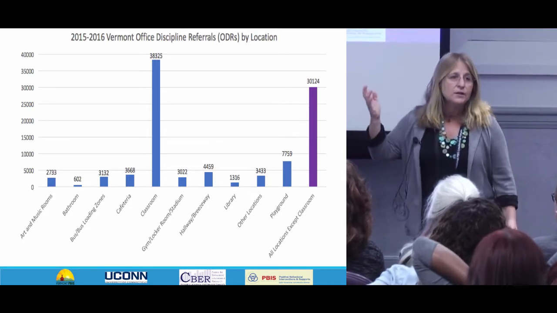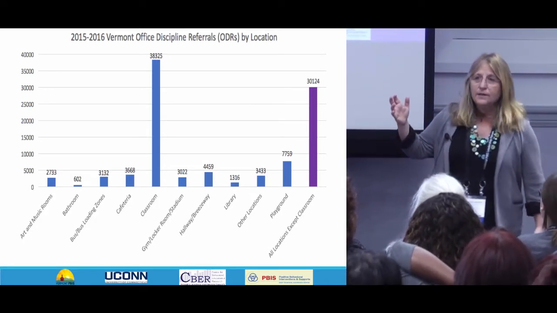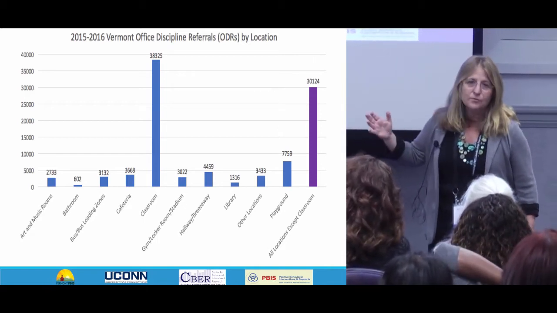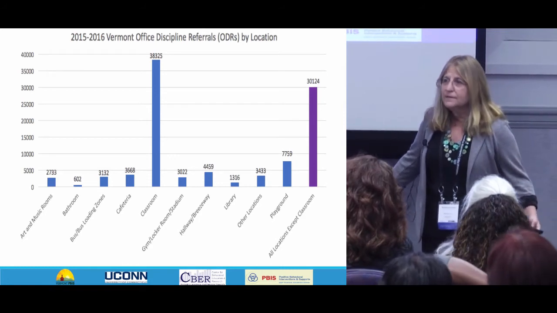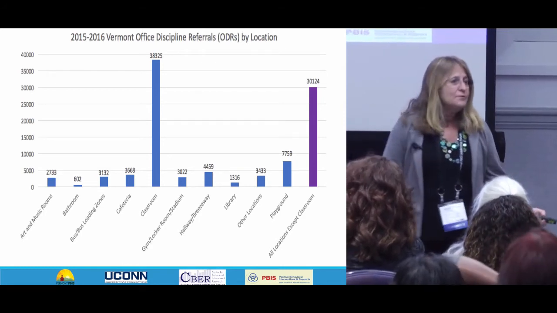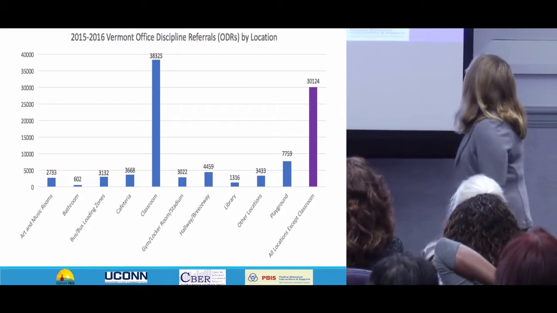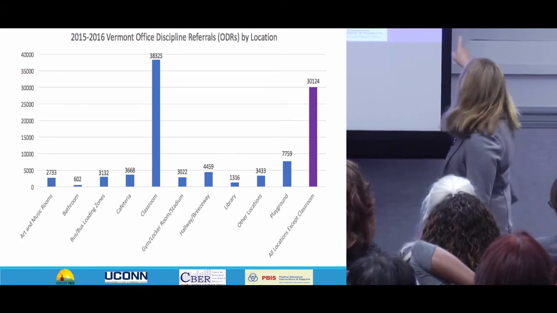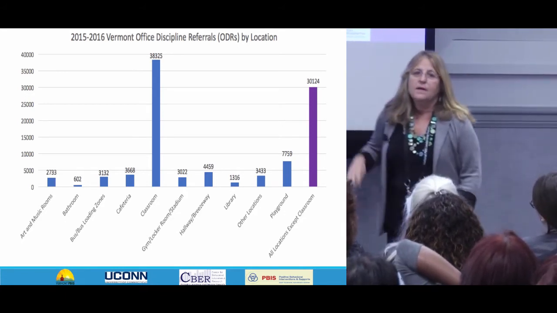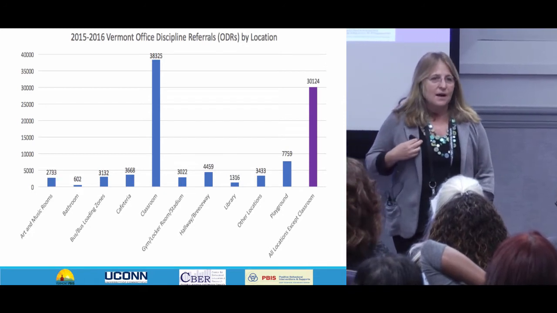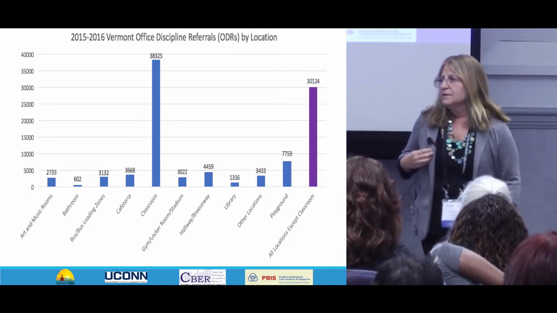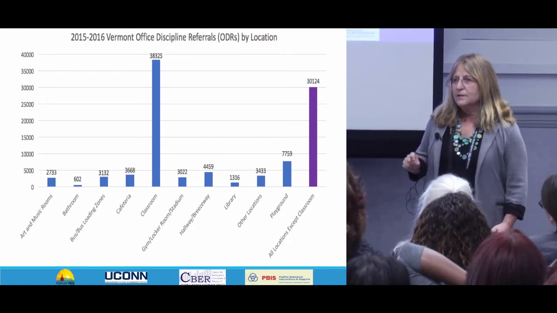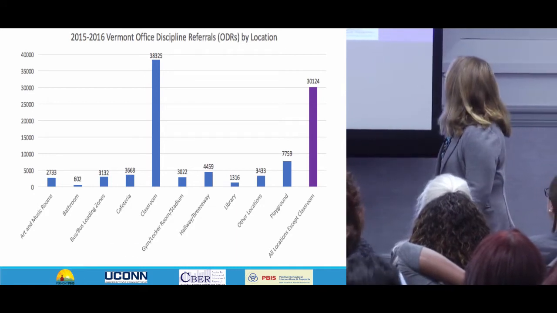Now this might be a chart that looks familiar to you. You can see that these are office discipline referrals, and the highest one is classroom. Why do you suppose that's the case? They're in the classroom more than anywhere else. But when we add up all the other settings in the school, and that's the bar on the right, all locations except classroom, the classrooms are still significantly higher than every other setting in the school. So that really is also an indicator to us that we've got to support teachers to really be able to manage behaviors in the classroom, which will support student achievement.